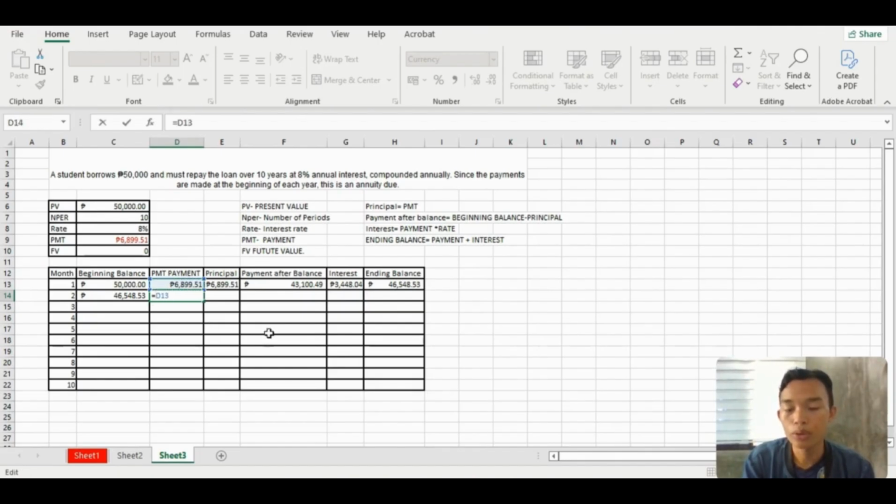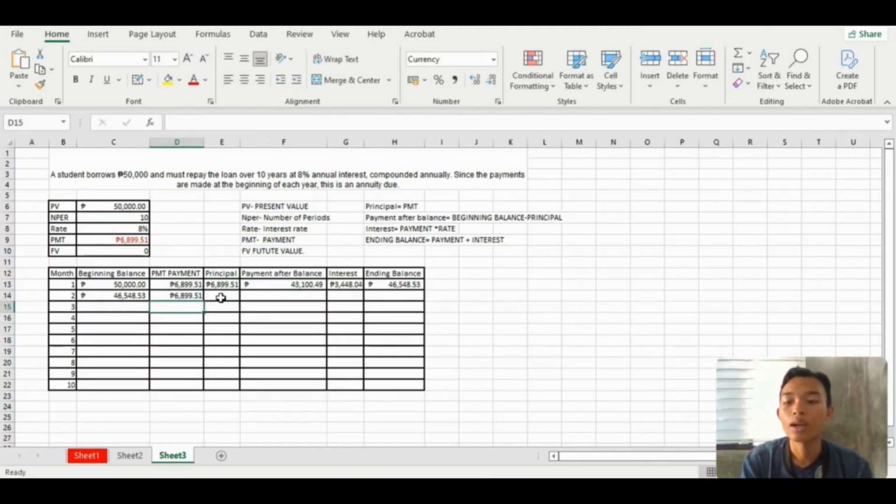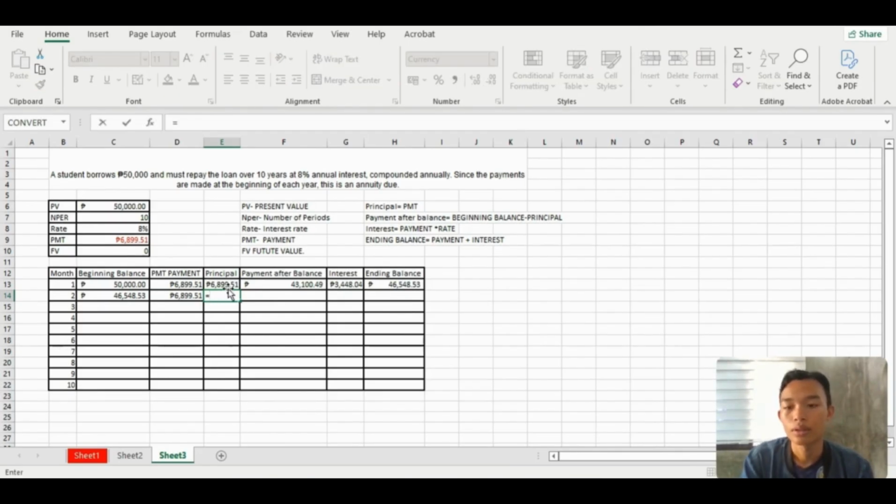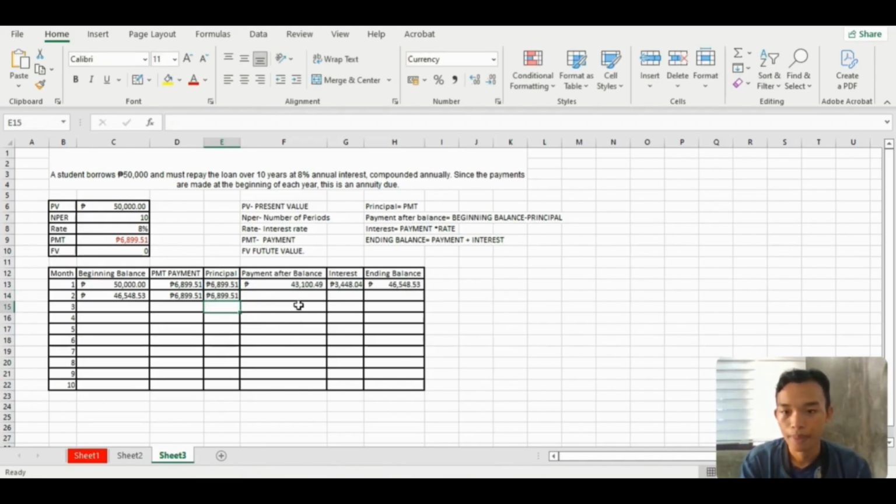Then we put a dollar sign, so it will lock the cell, because it is a constant. Next, same process with the PMT: click, then add the dollar sign, and enter.